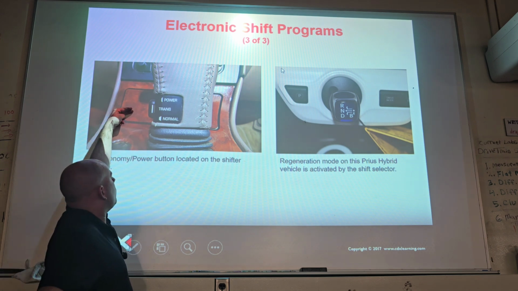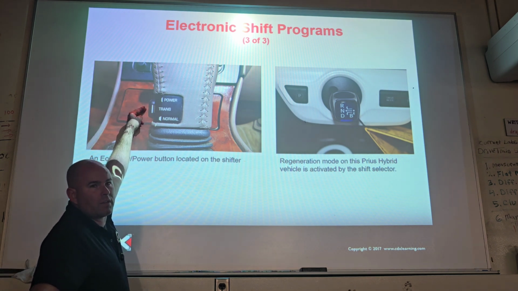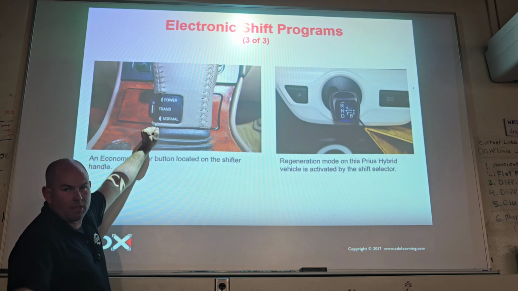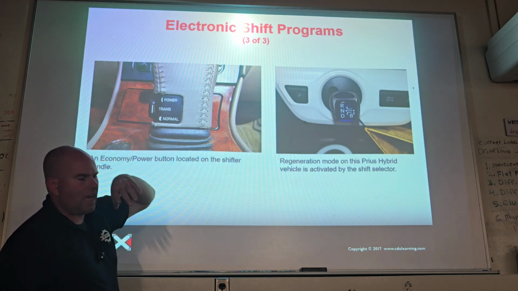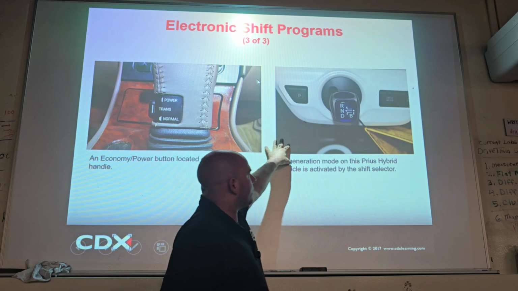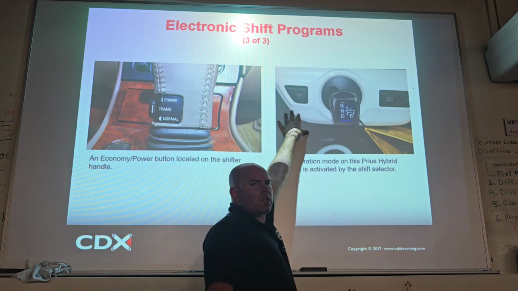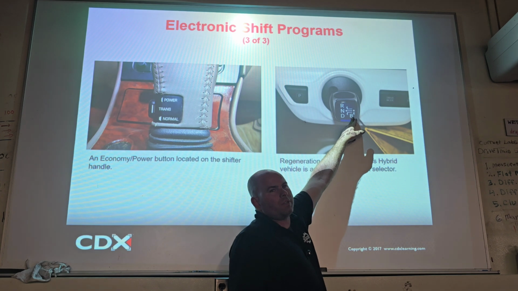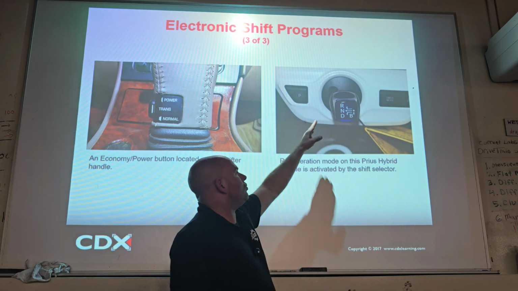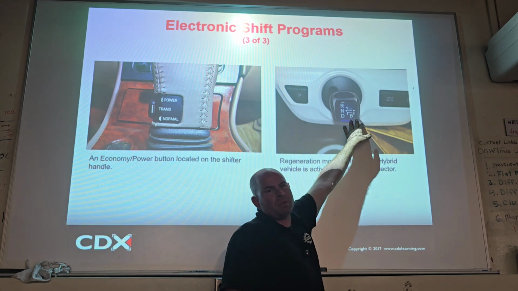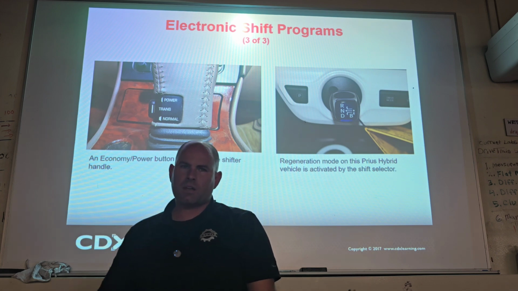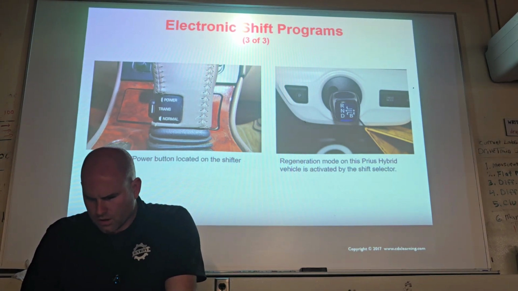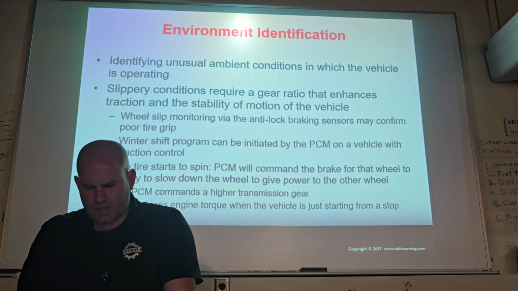Cool. And here we got some different drive modes. This was for power. That'll hold you in gear longer. That'll hold your shifts closer to higher RPM. Bad for fuel economy though. And this one's different. This is not really A2, but remember, in hybrid, which we're going to cover, they work a lot different, but they can also include regenerative braking. So if you pull this over and pull down, that's B mode. That's going to increase your regen braking. So it gets a little tricky there. All right, cool. And we're getting fairly close.